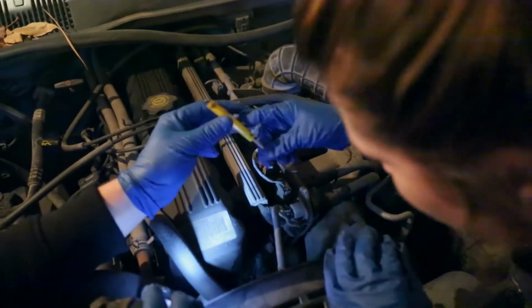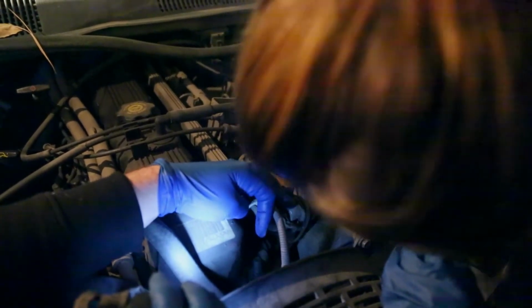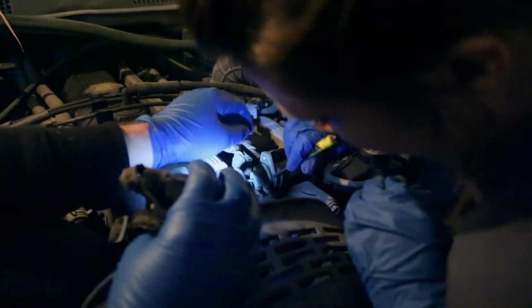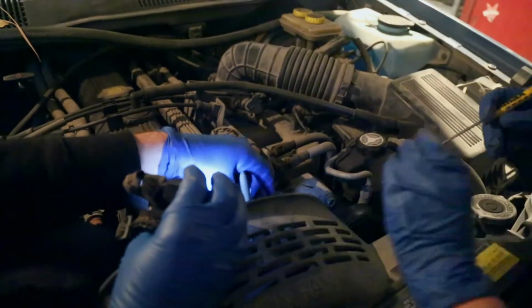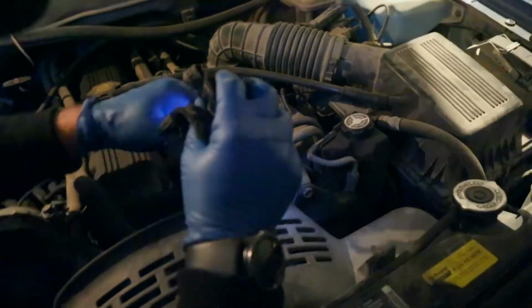I might need this screwdriver. You don't want to pry on this side. Try to do it on this side. That way you don't mar up the metal. Like stick it in between the groove and then press it. Yep, just press it like that. Yep, there you go. And there it went. Hold on, I have tiny hands. Here's one good thing about being a girl. I got it. Perfect.